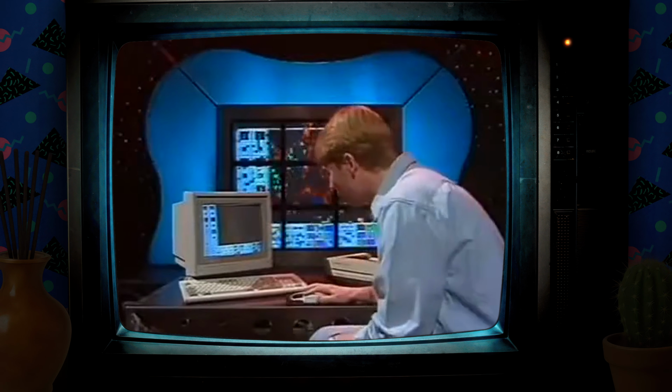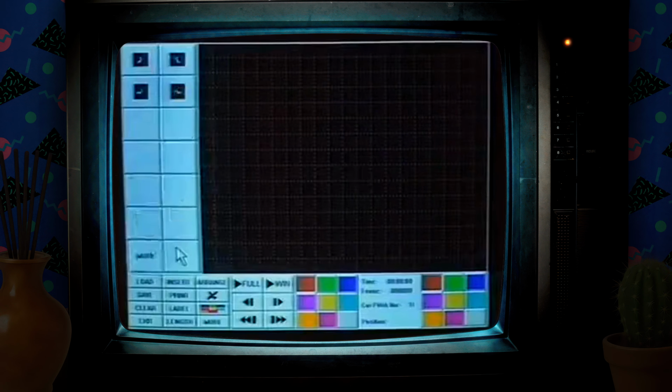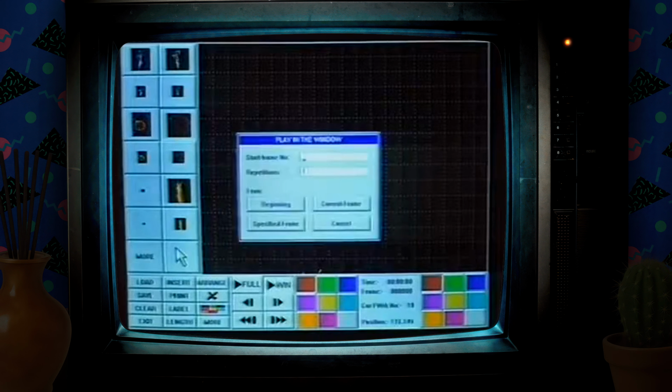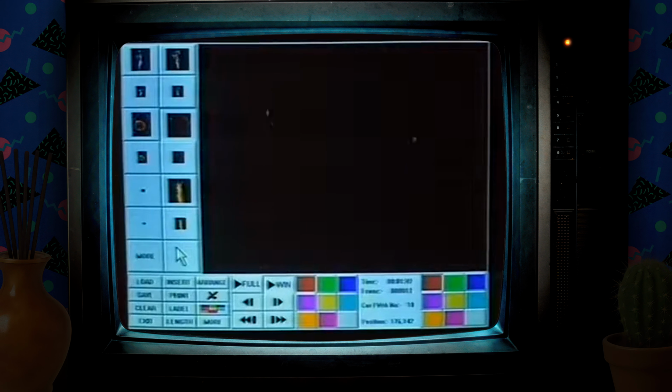Look, there's loads of different fireworks to choose from. They're all in this kind of menu on the left here. It's digitised versions of real fireworks that have been taken from video, and if you imagine this black screen as your night sky, you just pick your firework up with a mouse, say I want it to launch from here, have a trajectory of, say, that, and explode there. Choose another firework with the mouse, say I want that one to launch from here, go in this direction, and explode there. And then if you just select that and click on beginning, the computer will show you what it looks like.